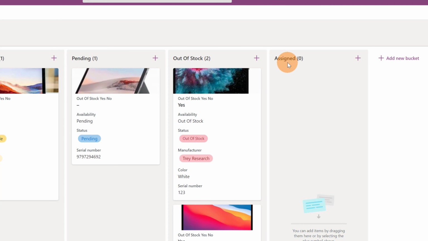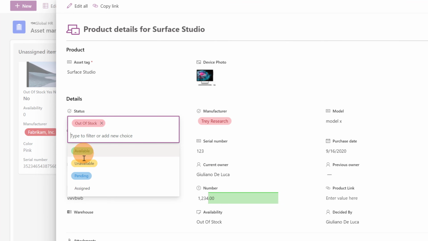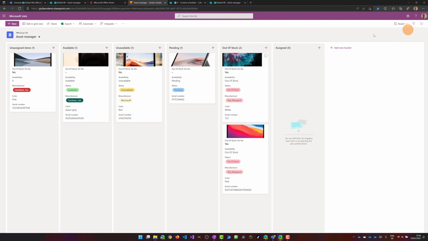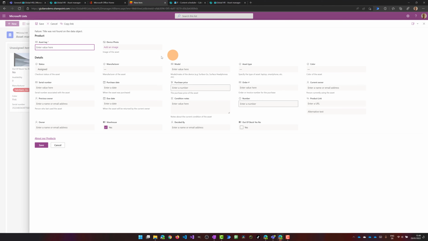I want to show you that now I will have a new value available in the status with the value assigned. So if I click on this card, for example, and if I go on the status, we have a new value here, assigned, because I created a new bucket. Now let me close again, and as always I can drag and drop every item between buckets. If I want to create tasks, I can click under the stage or bucket where I want to add a task, click on the plus button, the form shows up, and here I can start to fill out any field to add a new item in the list.